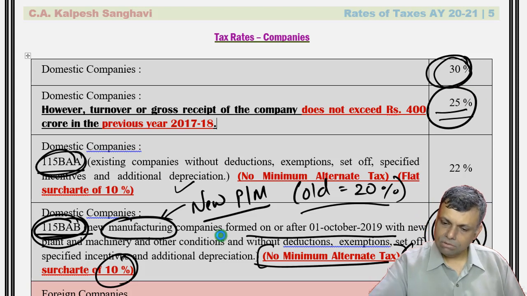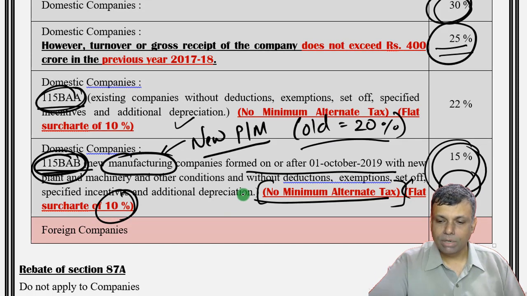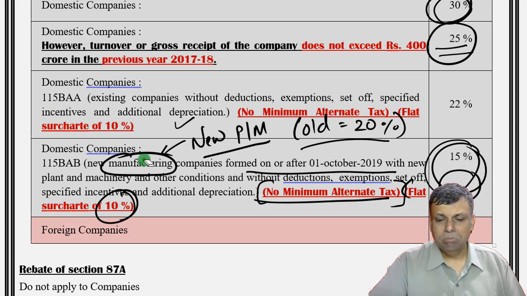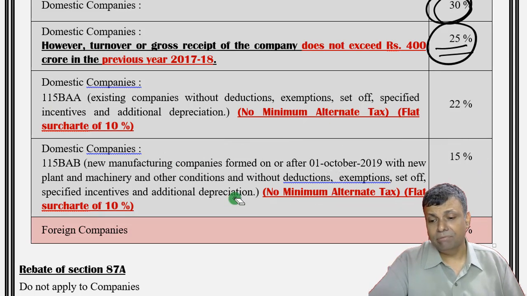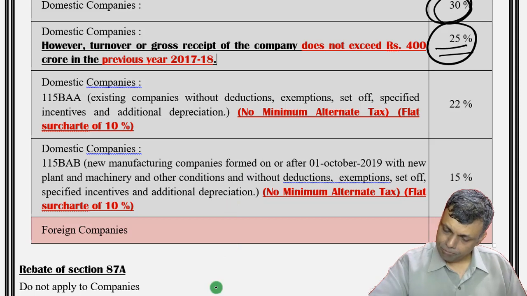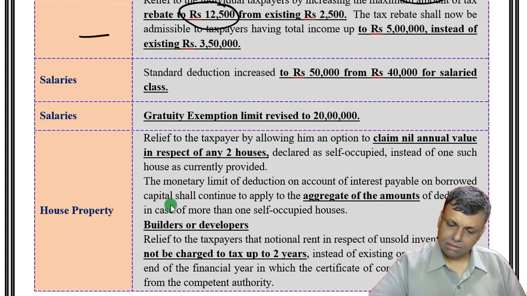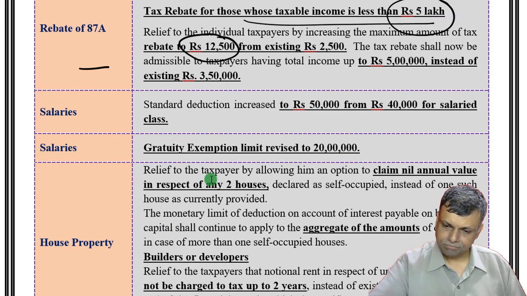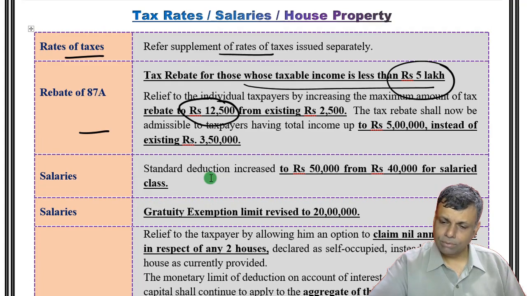Okay. So that was one of the very good reliefs which has been provided, and the government also claimed that this is a very big incentive and very good reform. In fact, they said this is a very big reform in India to boost the manufacturing cycle in the country. Okay, now let us go further in terms of the amendments. So this was your normal amendment with respect to your tax rates.